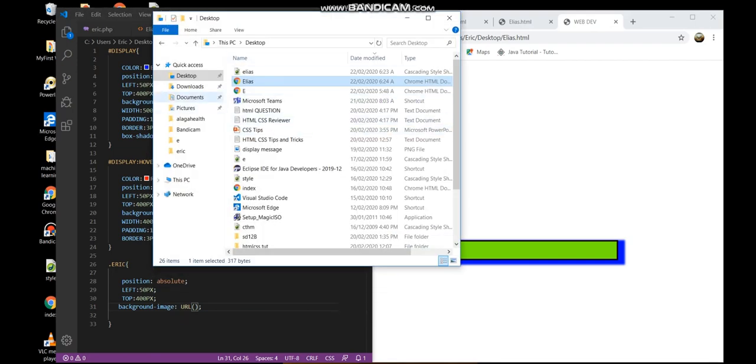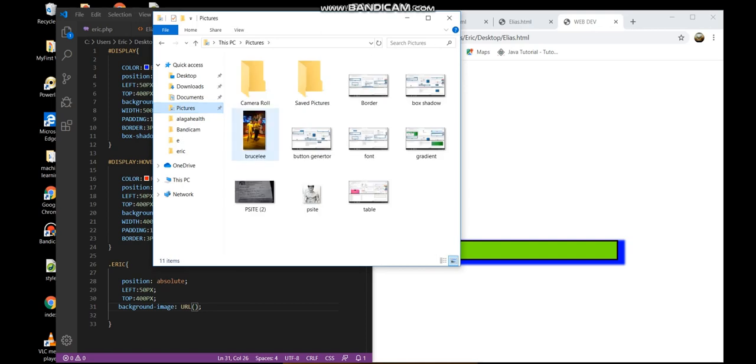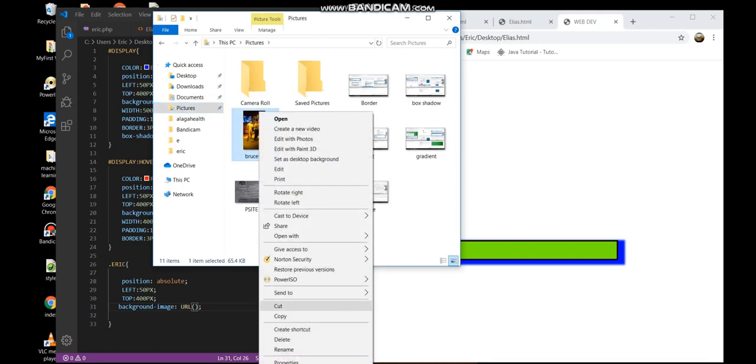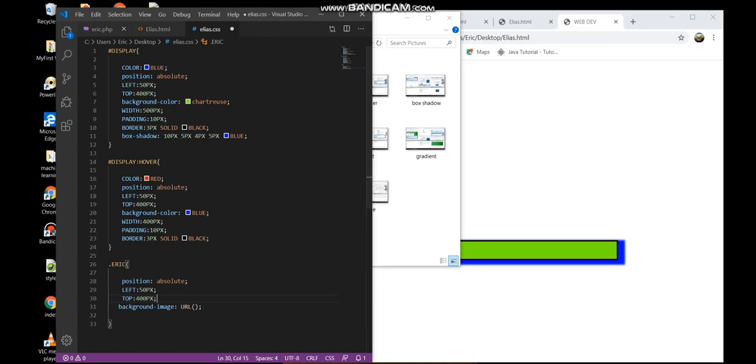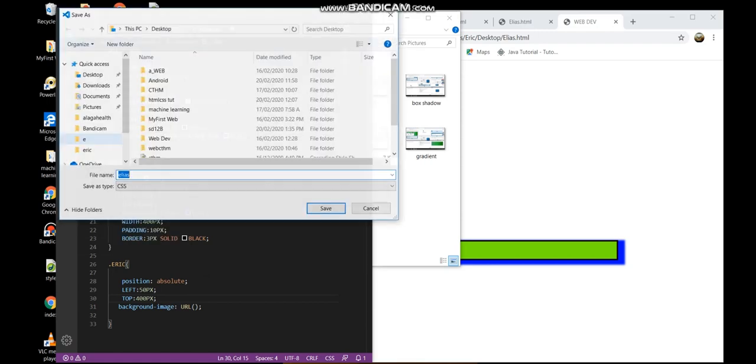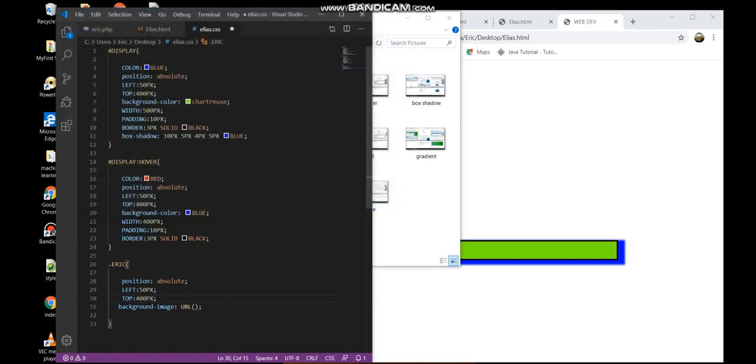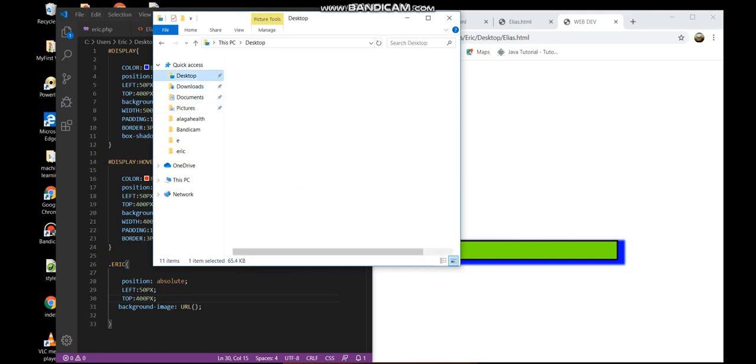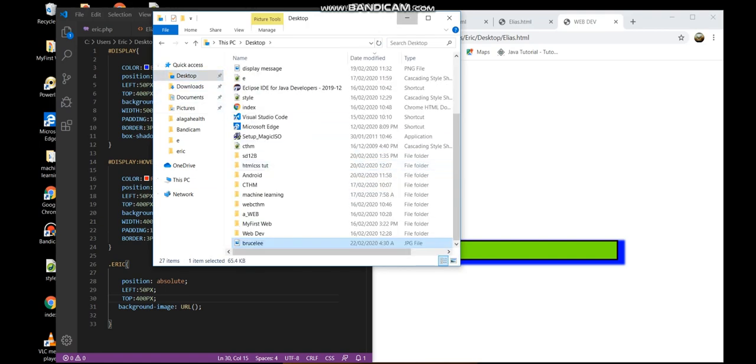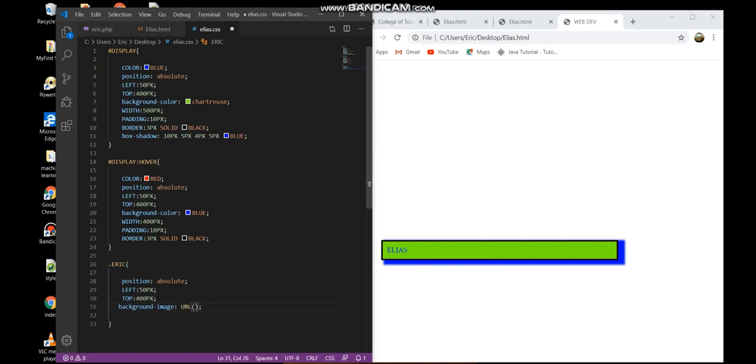So let me see if I got a picture here. So let's say Bruce Lee. So remember to place them in a folder, or simply to where all your files located at. This time let me put on my desktop and just type in here Bruce Lee.jpg. If this won't work, perhaps you need to put a dot slash if there's a subdirectory.